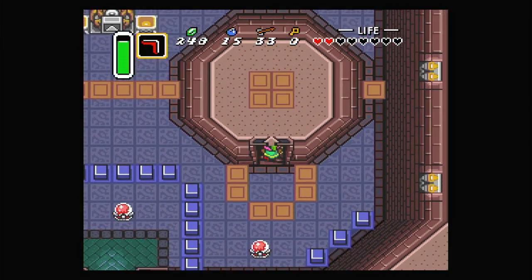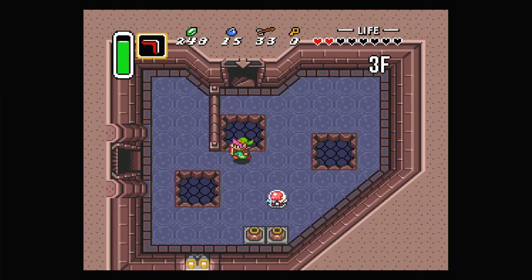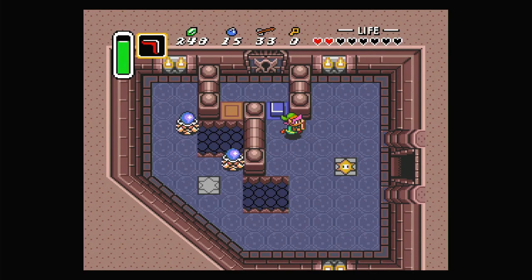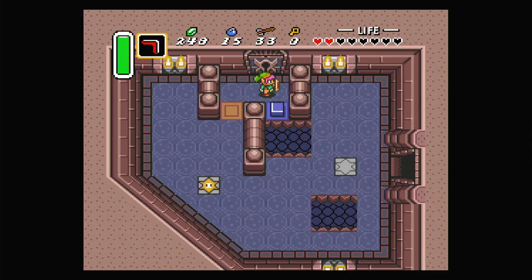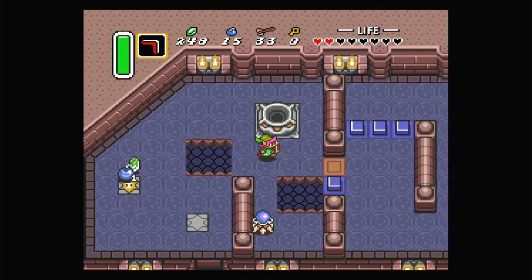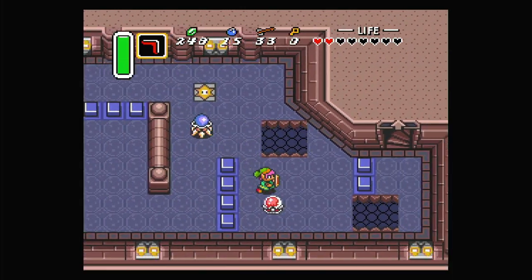So we need to keep track of which switch is what way. Because if we go over here, we can't get past here and we can't reach the other one. But if we hit that switch, it actually swaps the holes around, allowing us to get through. Which means that we don't have to worry too much about which switch is what way, because there's usually a way to get through anyway. Need the big key to get through that door there. But yeah, there's just a lot of switches that switch things around, which allows us to get through, depending on which of the red and blue switches is hit. Which is quite useful.